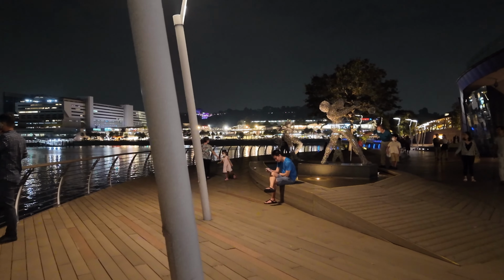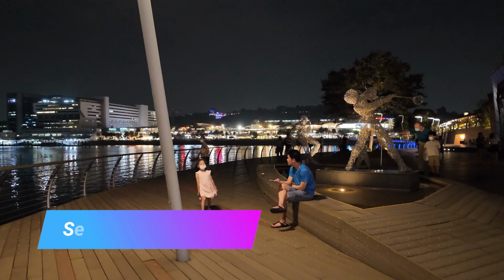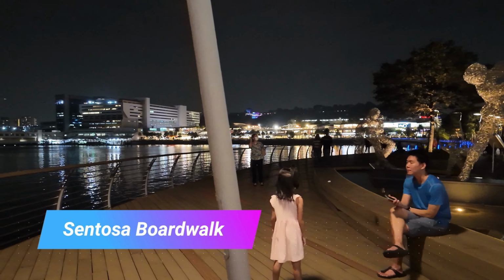Now let's continue our journey at the same spot, Sentosa Boardwalk, but this time it's 8 p.m. at night.